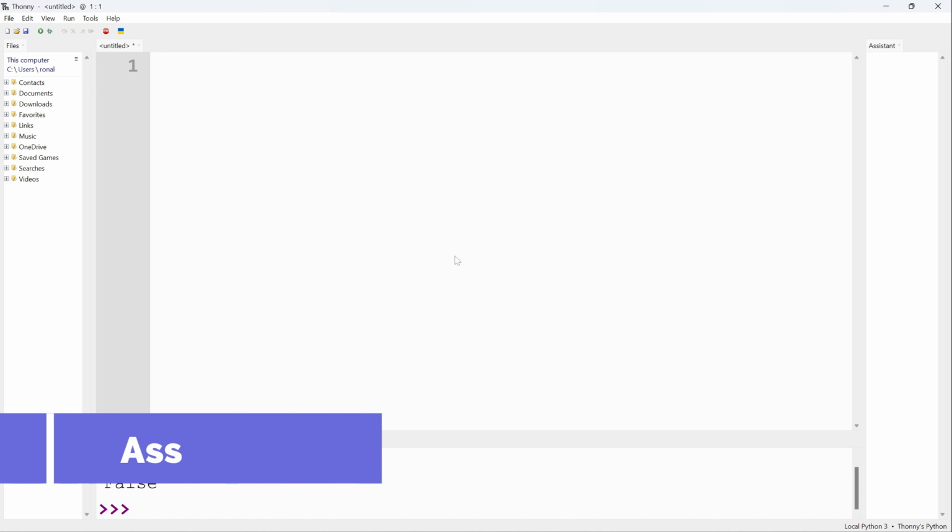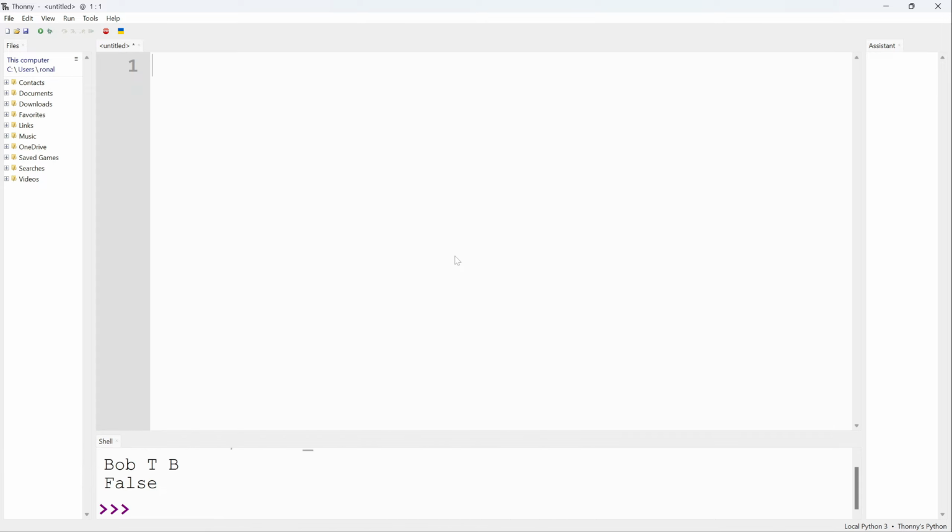So in this one, I'm going to speak to you guys about assigning specific values to a variable and how to do that. So we've looked at variables before. In the next video, I'm going to start looking at data types. But the way this works, we normally have name equals, we have the quotes and we have Bob, right?